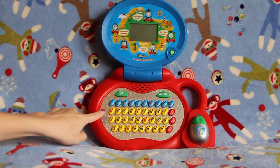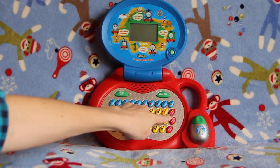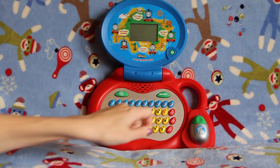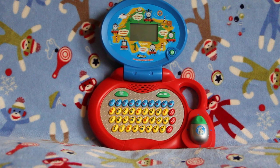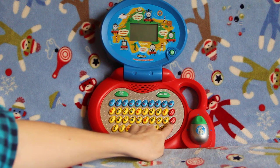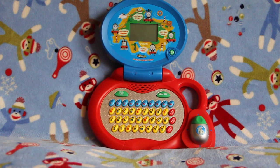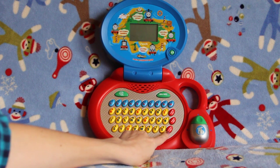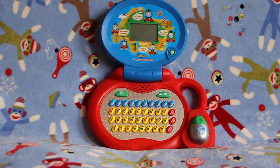Below that are the letters A through Z. The three red buttons on the side: the top one is answer, so if you don't know the answer you can hit that button and Thomas will tell you the answer. Here's the repeat button — if you did not hear the question you can hit repeat and it will say it again. And the last button on the bottom is the activities button; you can hit that to change activities.